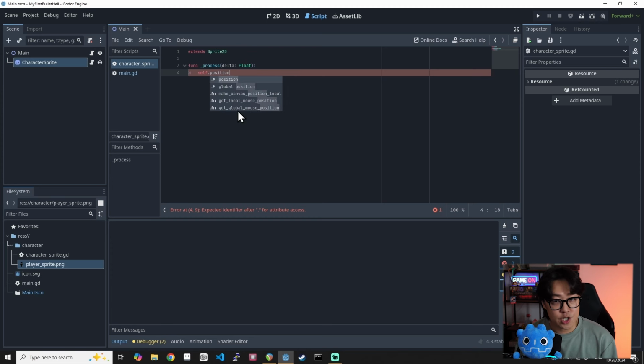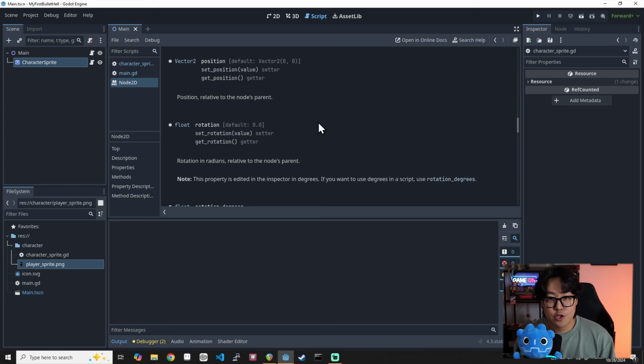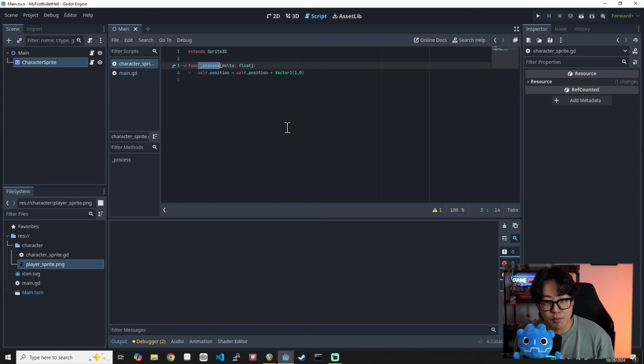And I can say position equals current position, because it already has a value. At this point in time, in this loop, I want to add a little bit to the position. So I'm going to say position, which is type Vector2. Vector2 is a pair of x and y values. If we want to move it to the right, we want to add to the x. So I'm going to add to this position a Vector2 of 1 and 0, meaning it's only going to go right 1 pixel every time the process is executed.